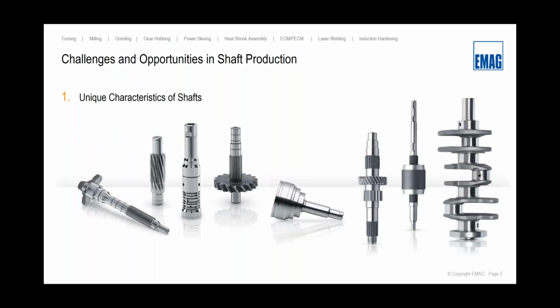So what are we talking about when we speak about shafts? All the shafts in this picture are what I'm focusing on today, be it a pinion shaft, a tulip shaft, a drive shaft, a crankshaft. We speak about rotating components in their application, and that also impacts the machines and the technologies that we focus on. But it's this family of parts, talking down to the 3-inch size part up to, let's say, 36, 40 inches. That's what I'm focusing on.